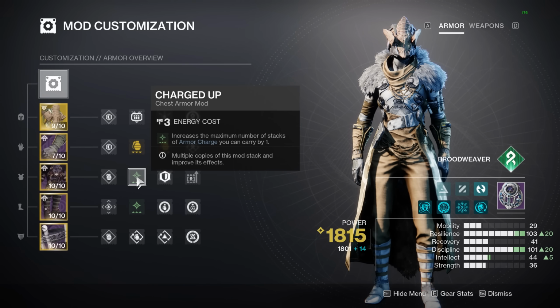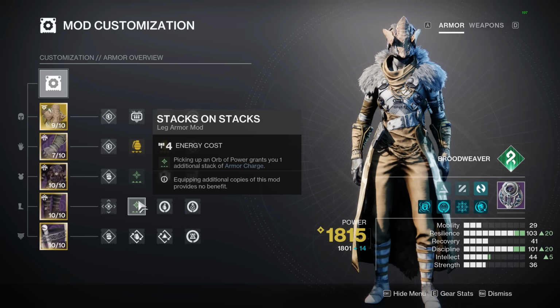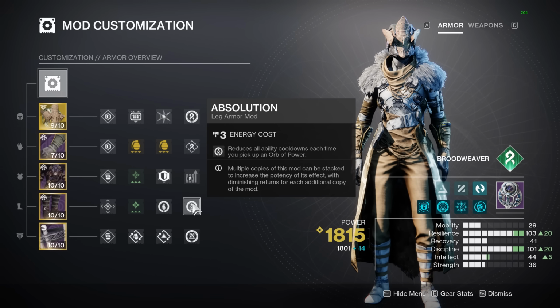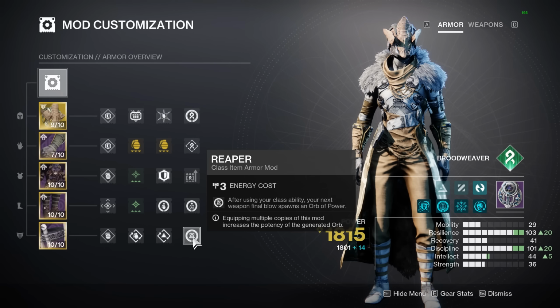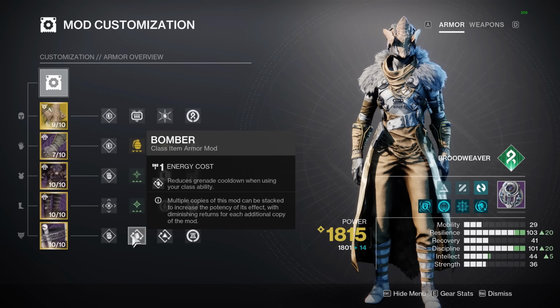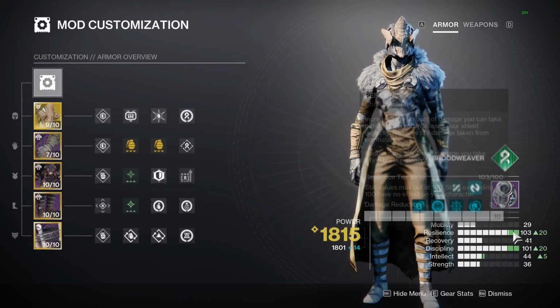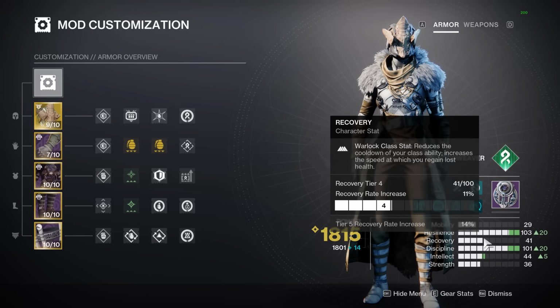Now I have Charged Up, Stacks on Stacks, 1 Innervation, and 1 Absolution. Then I have 1 Bomber, 1 Distribution, then also Reaper, which just got re-enabled, so we can spawn in more orbs after we put down our Rift. And for this build, like usual, you want Discipline and Resilience. Then the third trait I would build into Recovery, if you can.